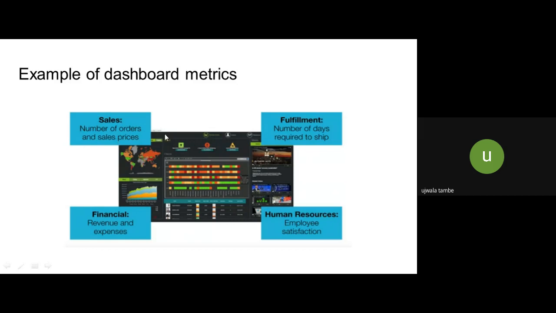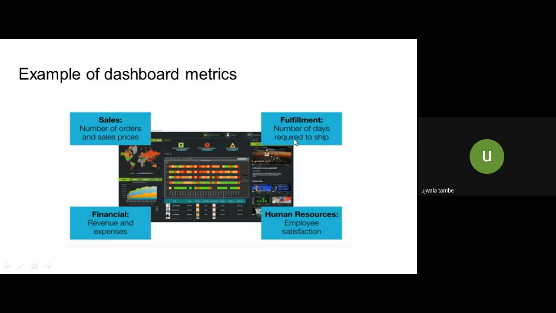What are the metrics related to sales, what are the metrics related to the financial goals? In sales, what kind of metrics do we have to consider? In sales, metrics could be the number of orders or sale price. These are the metrics related to sales. Then what about fulfillment?